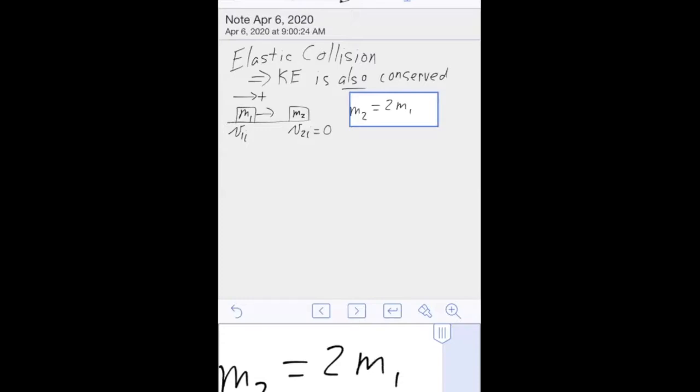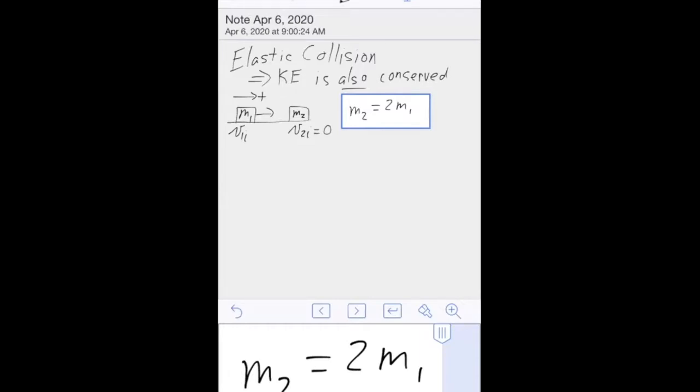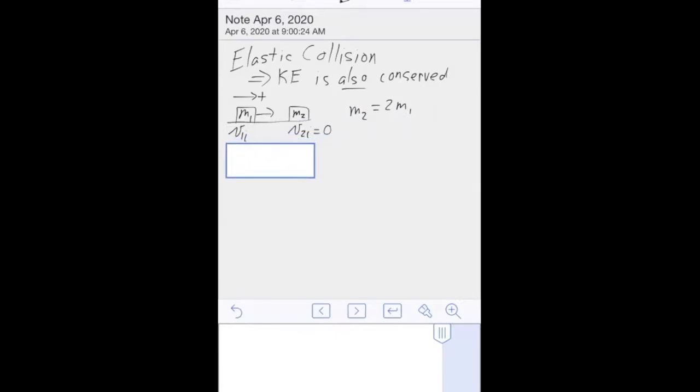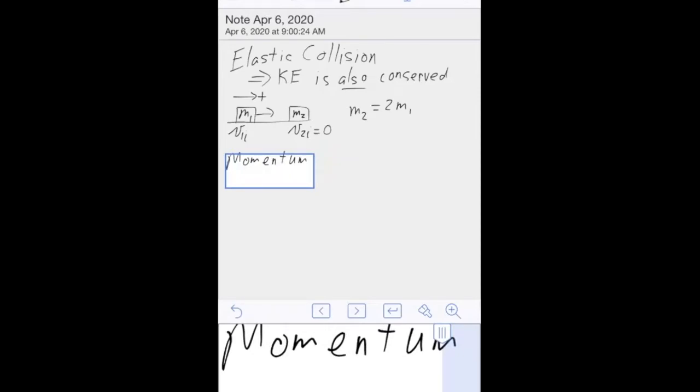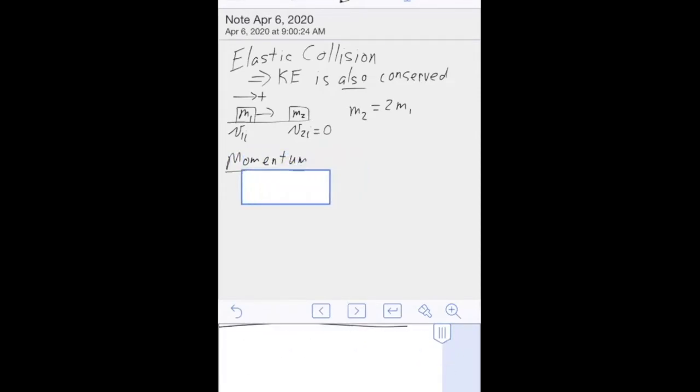Right, so what happens if you have an object in motion and it runs into something that's twice as massive, that's at rest, and they collide elastically? Okay, so as I said in the video, in general, if we wanted to get a general expression or figure out what happens here, the algebra can get a little hairy, but for a particular situation like this, we can deal with it.